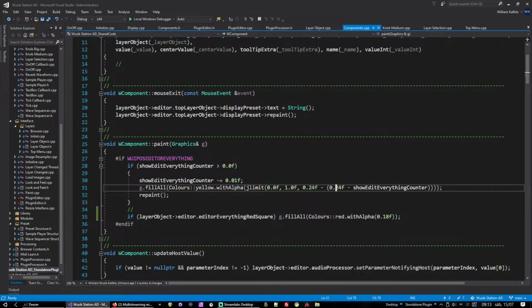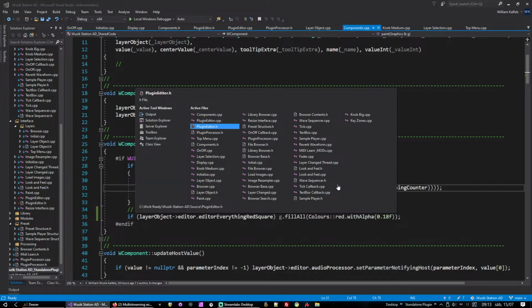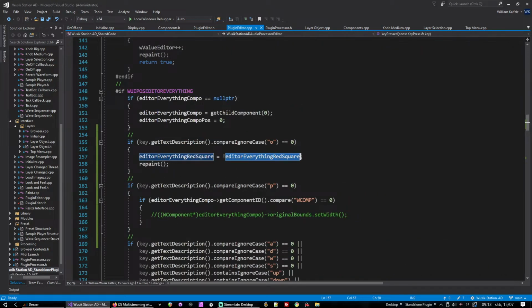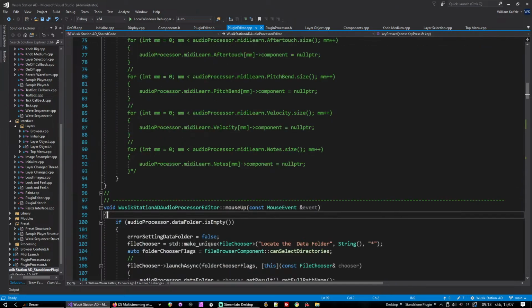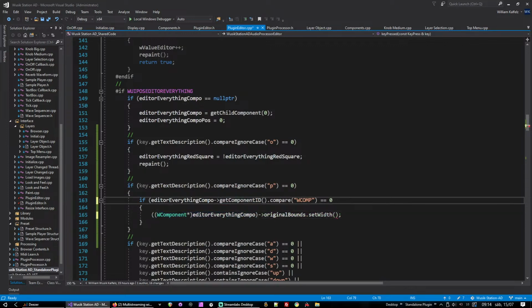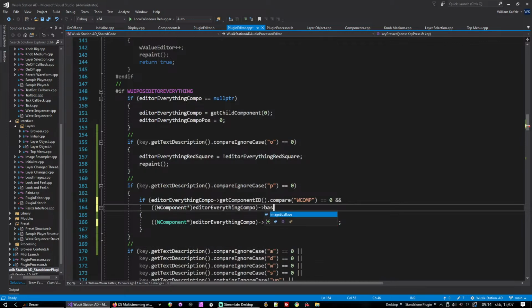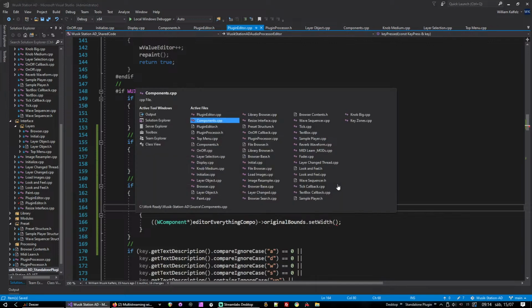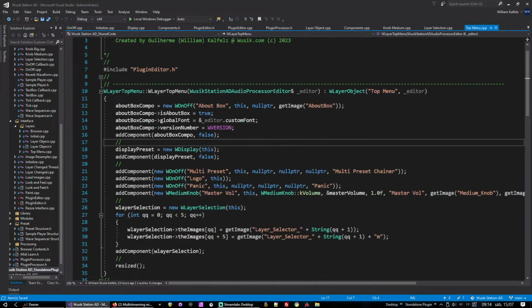Okay, what was I doing again? Oh yeah, this guy. So if compare component and image base size not null pointer, and I also want to add to the top menu here.